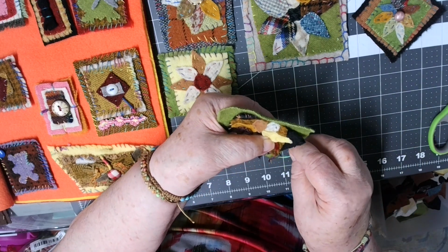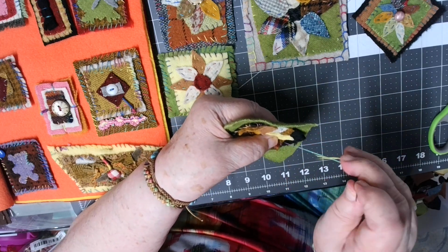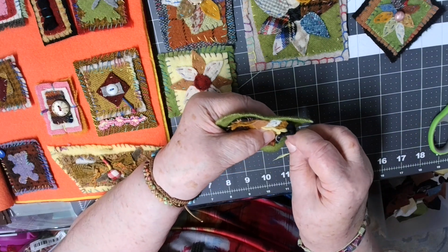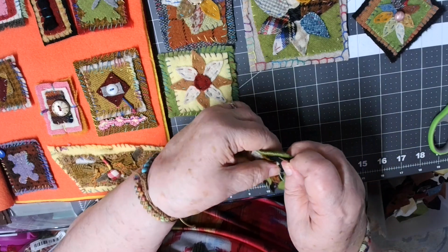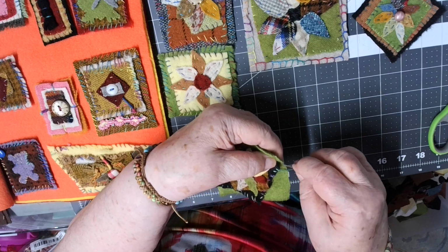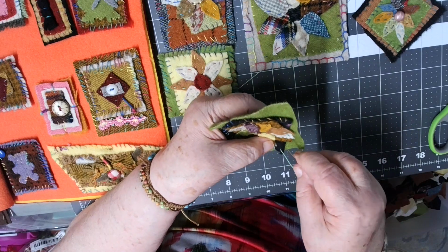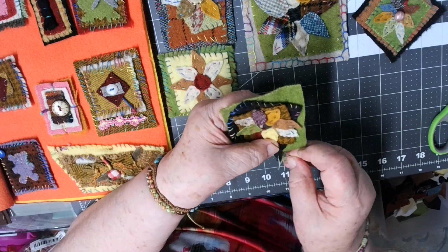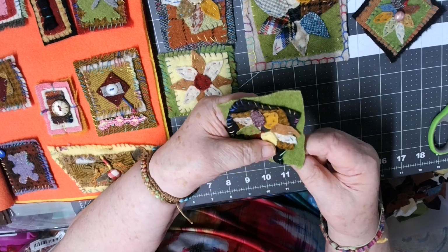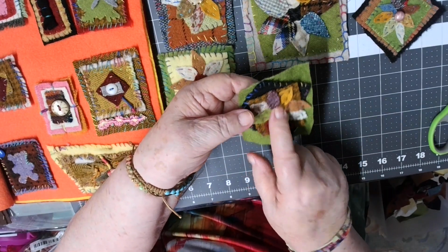But I want to show you now, if you don't mind staying just a little bit longer. Oh, I think I got enough thread to go all the way around that black. I think I can. Now the corner of this, I'll attach it to the green too. Just enough. Yeah. So that went around the black. Now I'll still go around the green. And I may put a button in the middle of that too.